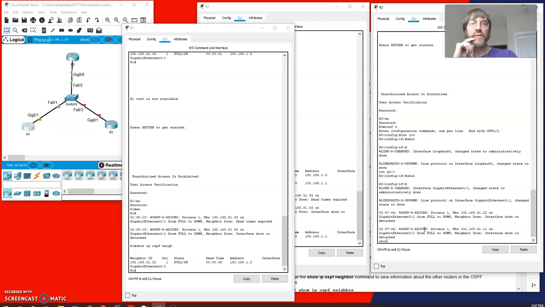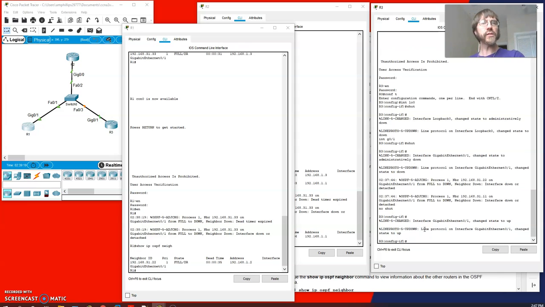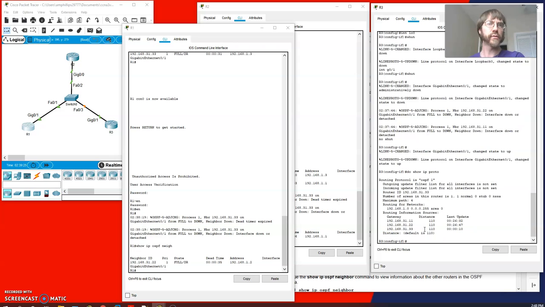Now, let's see if this works. I'll just do a no shutdown. Now I bring this interface up. Now let's see what its router ID is now. Do show IP protocols.